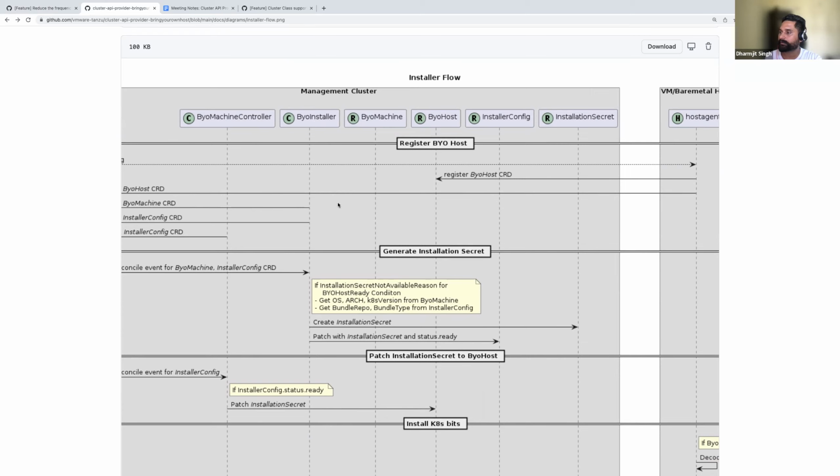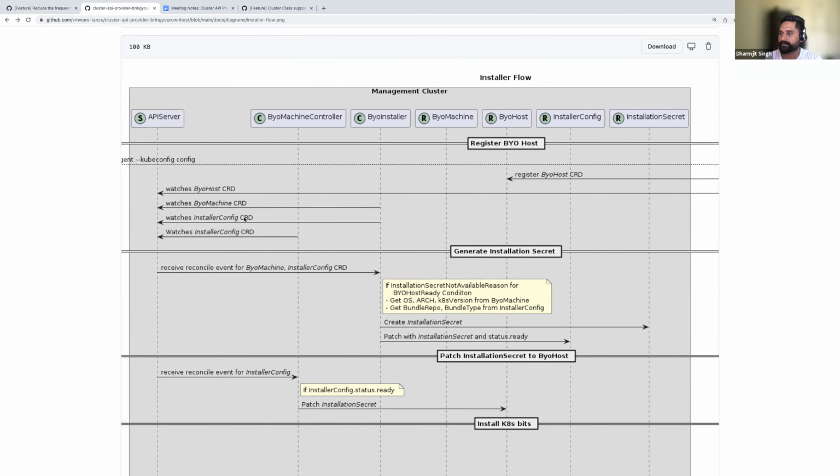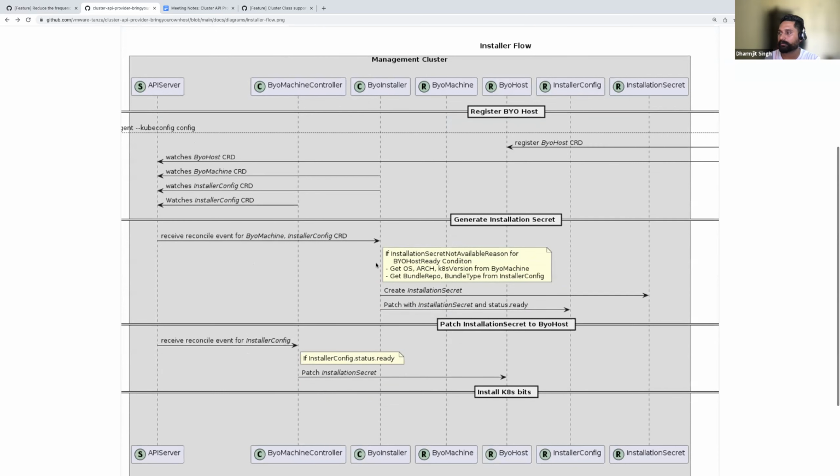The BYO installer controller will watch BYO machine CRDs, and it will also watch the installer config CRDs. Whenever it finds a new BYO machine with an installation secret not available reason on one of the conditions, that is BYO host ready, it will get some information from the BYO machine, like the operating system, architecture and Kubernetes version of the attached BYO host.